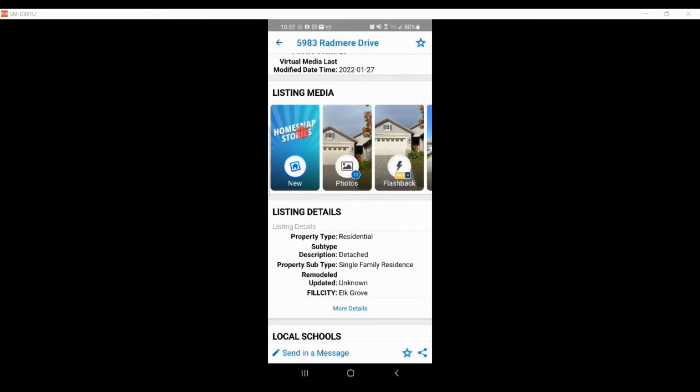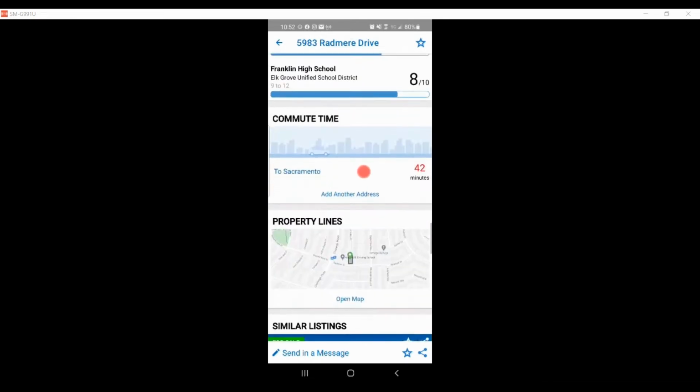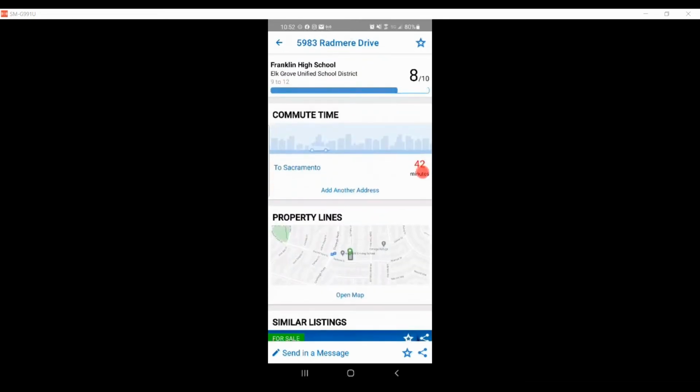I see things like crown molding, original hardwood floors. They work a lot like Facebook or Instagram stories, where you can add little heart bubbles, little cartoons pointing to things, stuff like that. Then the local schools in the area, you can calculate the commute time, so you can put in their work address and see how far away this property is from their office, which is cool.